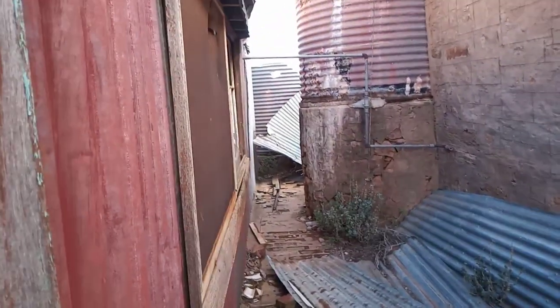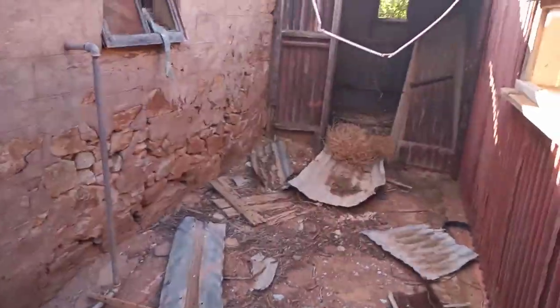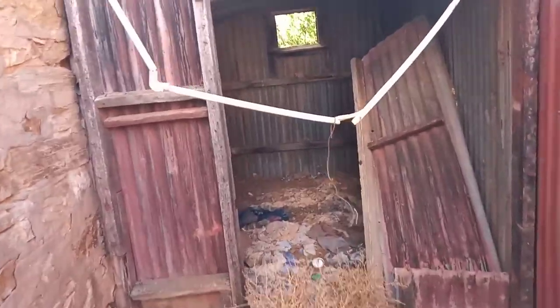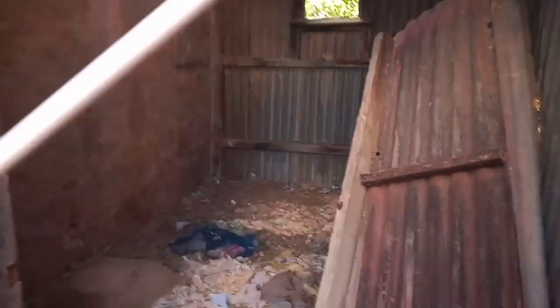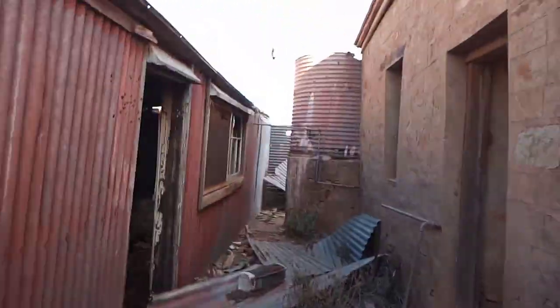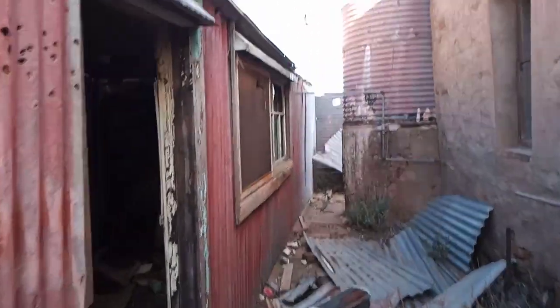Turning towards the right, exiting the house — if you can exit it. It's sort of blocked off a little bit down that way and they've built something else on here. Let's have a look. Let me just turn over this tin. And this little shed here. Some clothing on the floor. Not much else there. Back out of there. The rainwater tank over there.